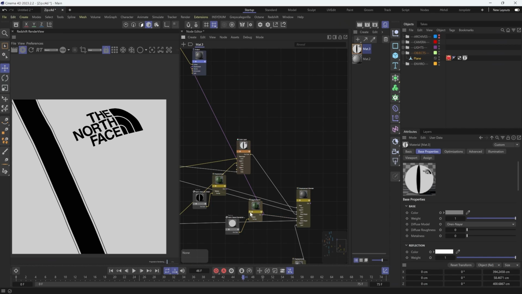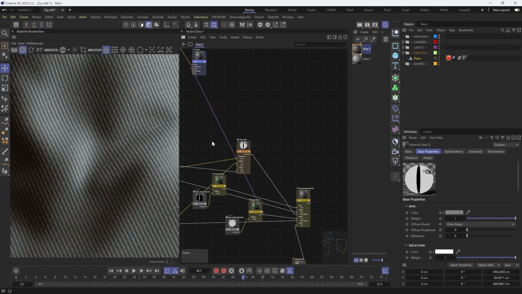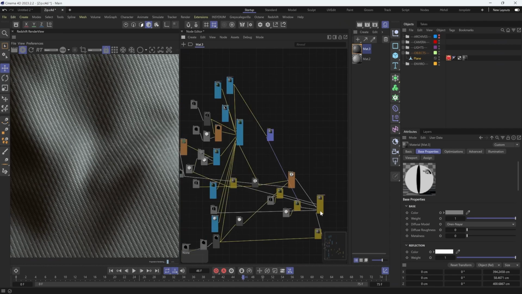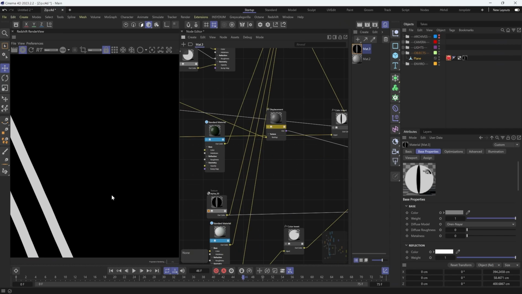Oops, I will dissolve that. So it's different from the fabric. I will show you a ref on the screen. You can see that on the side of the zip, we have a different texture. So it's why I made that one. And for the blend weight, the blend weight here will be my mask. You will have a mask where only on the side we will have white value.